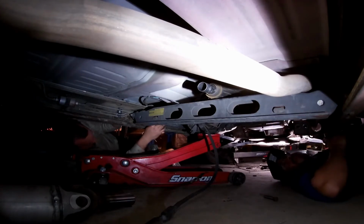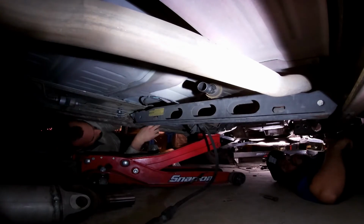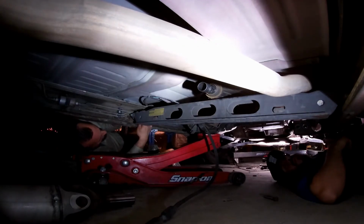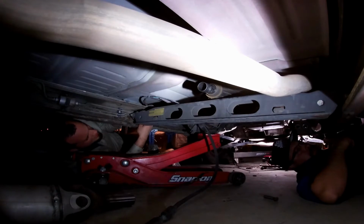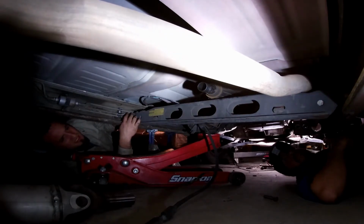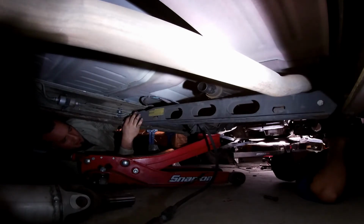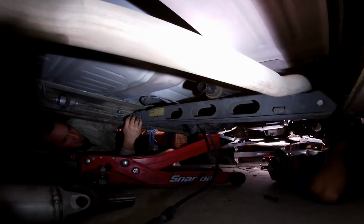Still making me wonder if it's going to be too much under load. I kind of feel like it will. We could always just unbolt them. They actually have bolts right here on the ends. And we could pound it out that way. Or should we just cut it? I almost feel like just cutting it, dude.